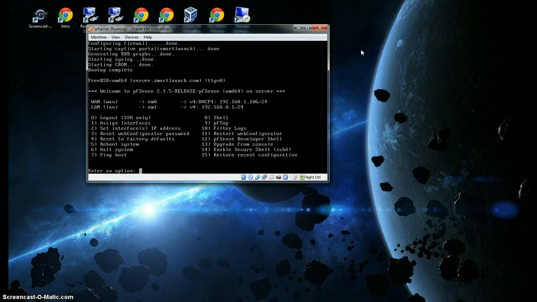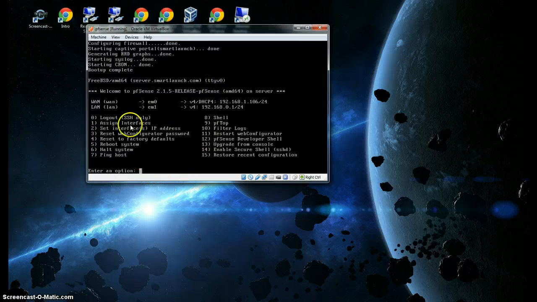So you can see it'll show through DHCP, the WAN, the DSL gave it this IP address, .106. This doesn't matter. You can just sort of ignore it. You don't need to pay attention. But this, you have to pay attention. 192.168.0.1. And I set this earlier through set interface IP address. And by doing that, it also set the DHCP server. And right now it's 192.168.0.10 through 254. And so you can have a lot of clients by default.